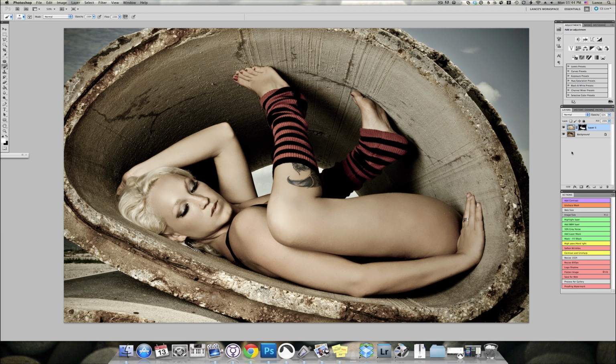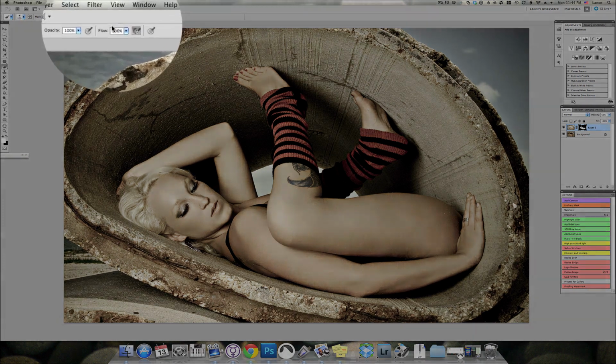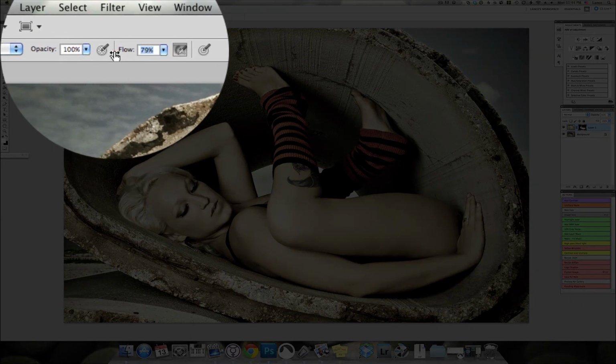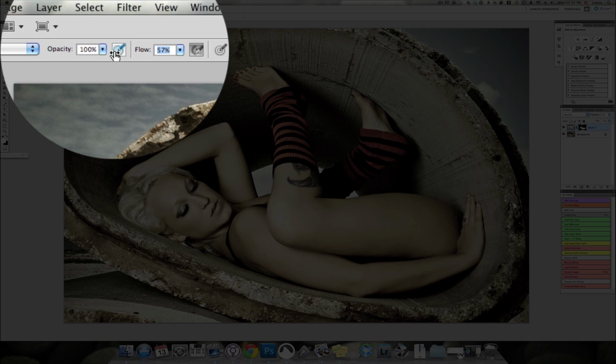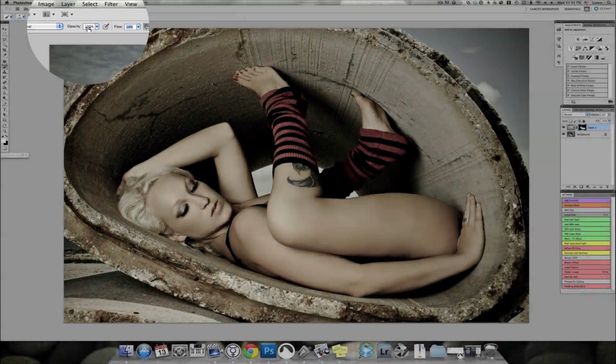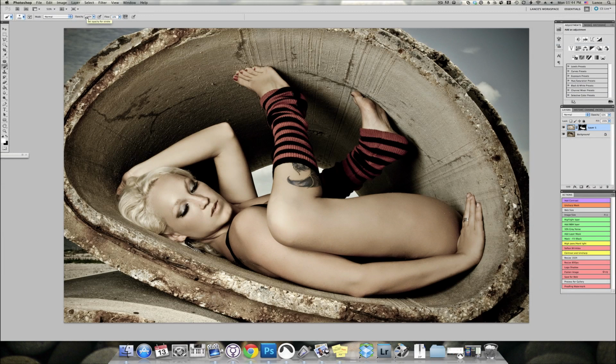I think that looks good. But you know what? I think the face is a little bit strong, so I'm going to bring the flow back on the paintbrush to 10%. And I'm just going to paint back in this area here on the face where I want the original area to show through.